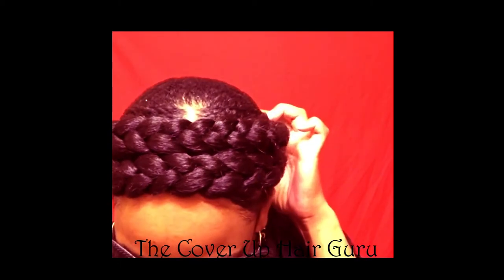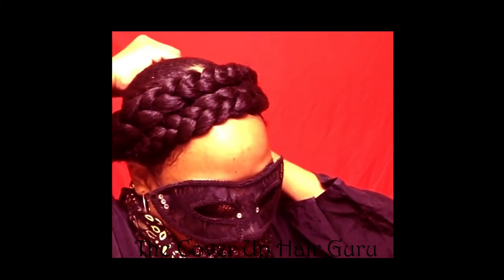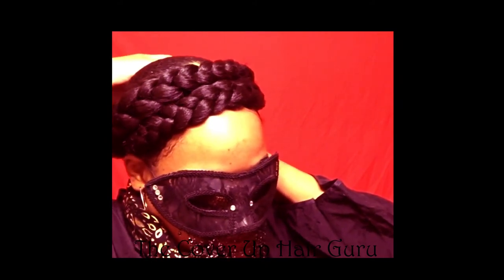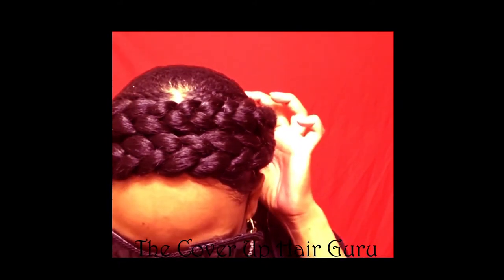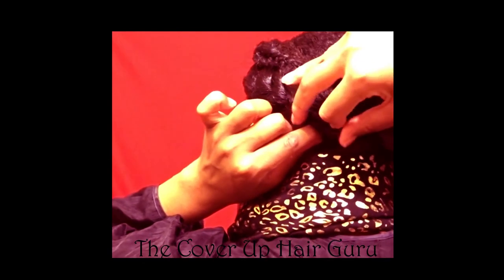Alright. If my braid was bigger, it wouldn't be a problem. So to go with this hairstyle, make sure your braid, you have enough hair, enough coverage. You wouldn't have to struggle like that.